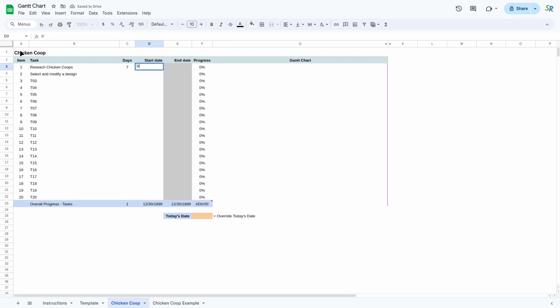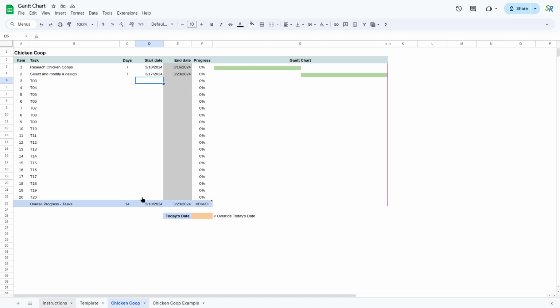We'll say that it's in March. Say the 10th of March 2024, and it automatically updates the end date. Now I might say another week to do our design, and we'll start the day after the last one finishes, just so that we can see them running into each other. Now it's come up with a problem there. That's because I'm used to a different date format where I put the day in before the month, but I have set this up as a US format, so I'll need to do the right thing there. Great, there we go.